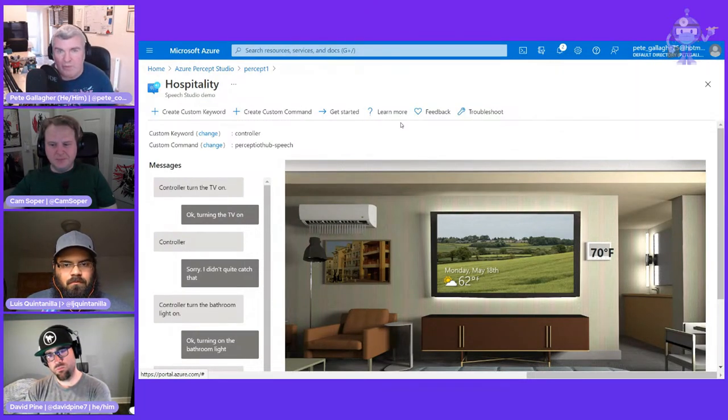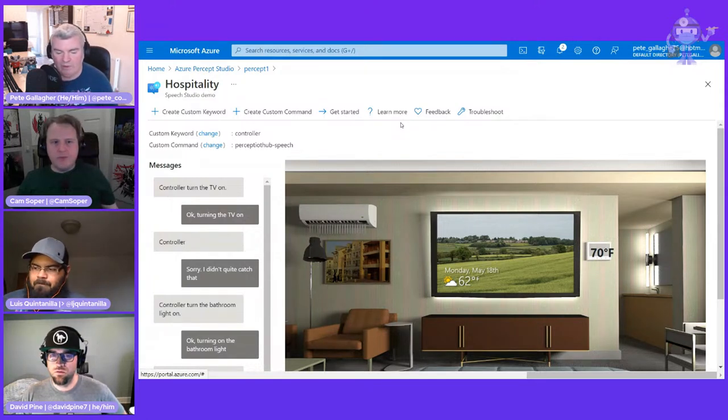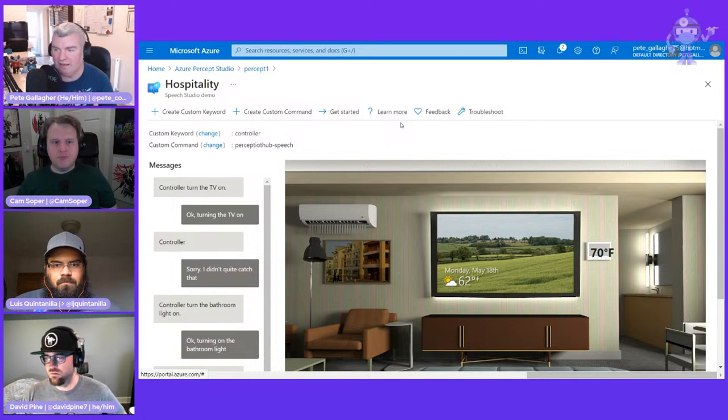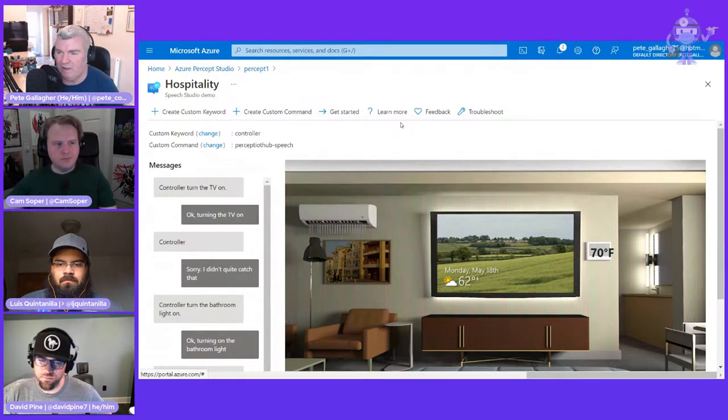Now, actually, a lot of the speech stuff happens in the cloud rather than on the Percept itself. Or at least that's my understanding of it. I'm happy to be told that that's not quite correct. But the reason why I point that out is I think you still need the internet connection for the speech side. The AI vision stuff, there's definitely a module on there that can do that offline, but I think this needs to be connected to the net to do the speech stuff. But to be fair, all of this workload kind of needs that to a degree, but it would be nice if the internet was off, you could still turn your lights on and off.